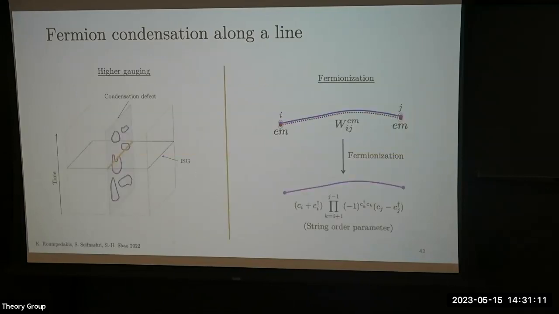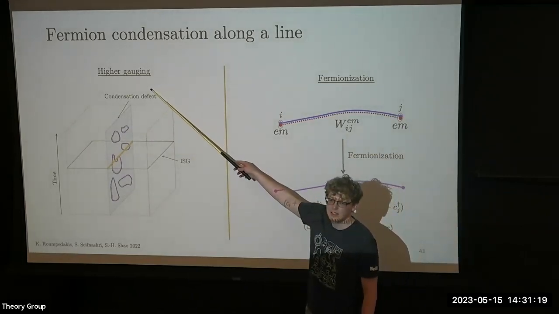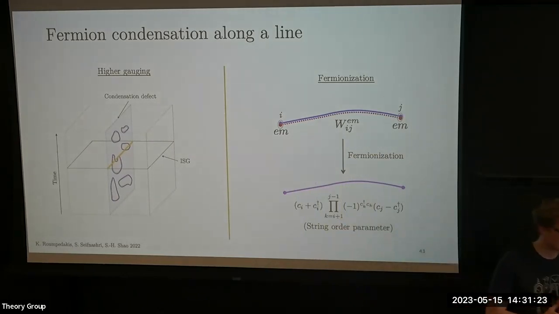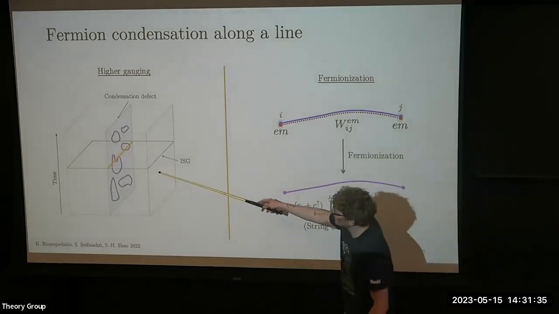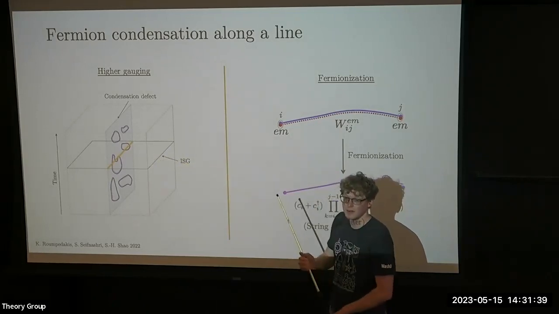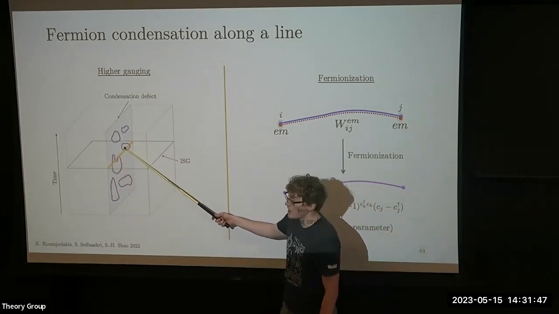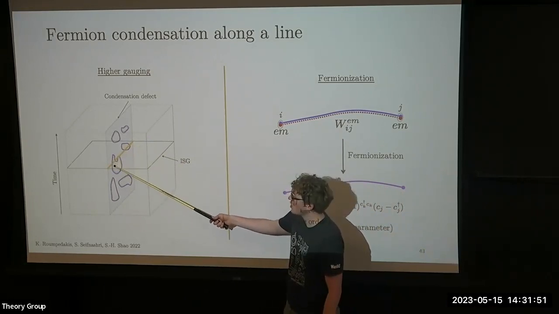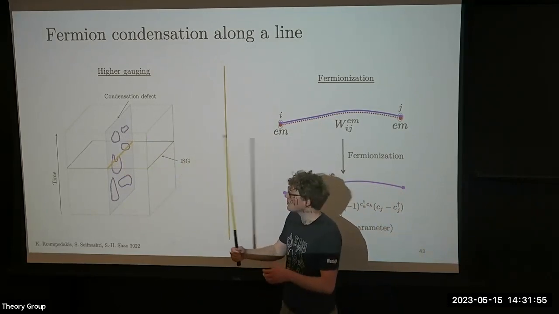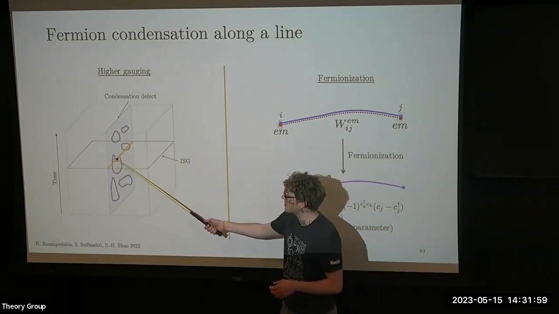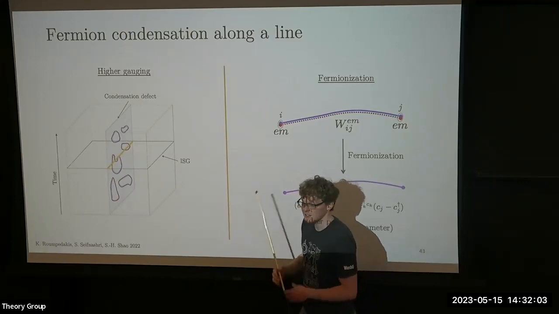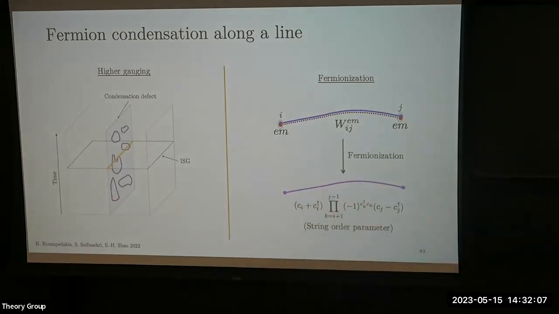There are two perspectives that I'd like to give. One I'm more comfortable with, but the other I'll make an attempt at explaining. The first is in terms of higher gauging. So it's known that in a space-time picture, you can create one of these electromagnetic dualities by condensing loops of fermions along a membrane in space-time. So the picture that I'd like to articulate here is that at some instance of time, we have our instantaneous stabilizer group. This intersects that membrane, this condensation defect, if you will, along a path. This is our path gamma. Now, to this plane, these look like open fermion string operators. And it looks like we've summed over all these loops, so it looks like the state has a sum of all possible pairs of fermions along that line. And so at least intuitively, that agrees with our definition of condensation of fermions along the line.